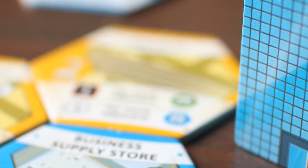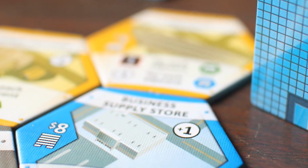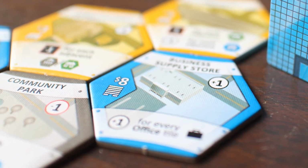A few examples would just be how if you build a restaurant and someone else builds a different restaurant, it can take business away from your town. But another thing that could come up is that an airport is completely pointless until you have another airport to fly to. And so things like this kind of come up in the game, and although you are competitively playing against each other, it really does rely a lot on what other people do to help your own city as well.